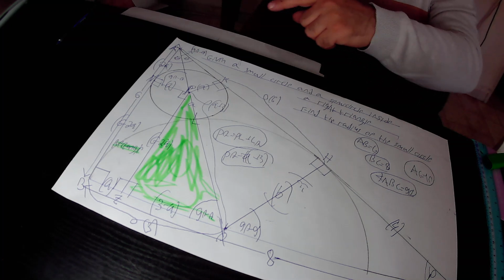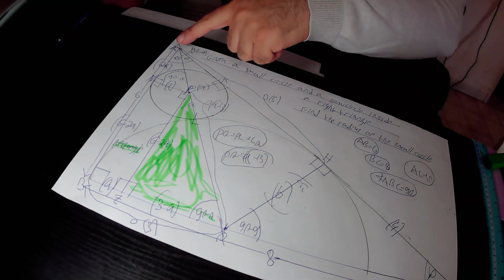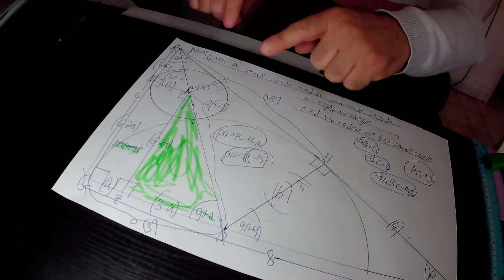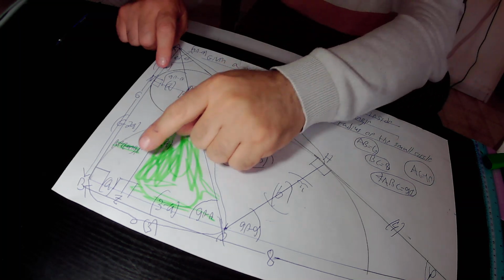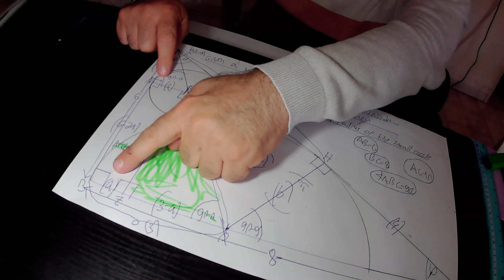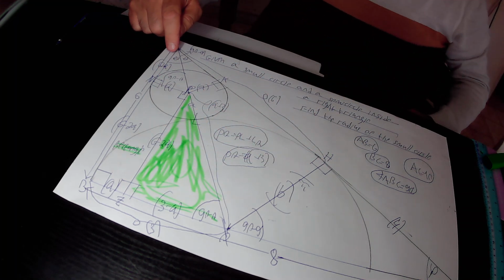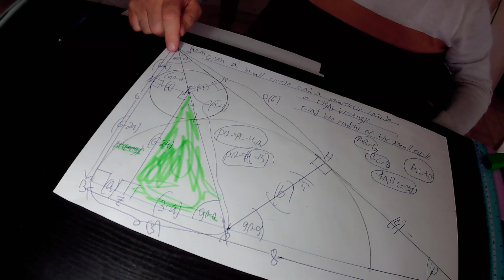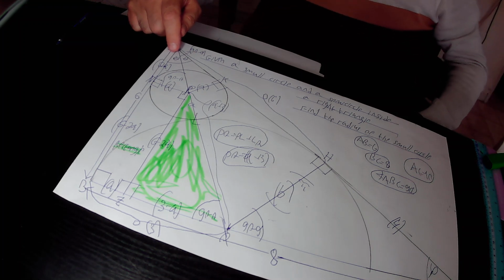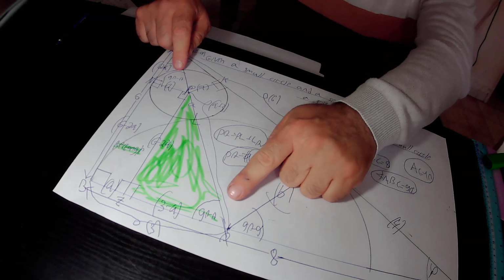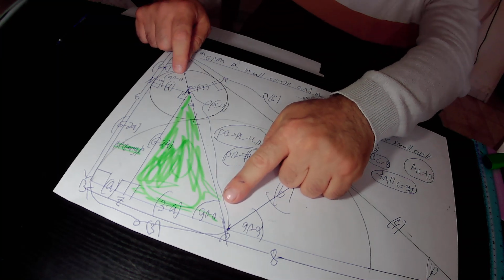that the big right triangle ABQ is similar to the small right triangle ANP. So why are those two right triangles similar? First of all, those two angles are both 90 degrees, therefore they are equal. In addition, this is angle theta, a common angle that belongs to both triangles, so angle theta equals itself. And finally, those two angles are both 90 degrees minus theta, therefore they are equal.